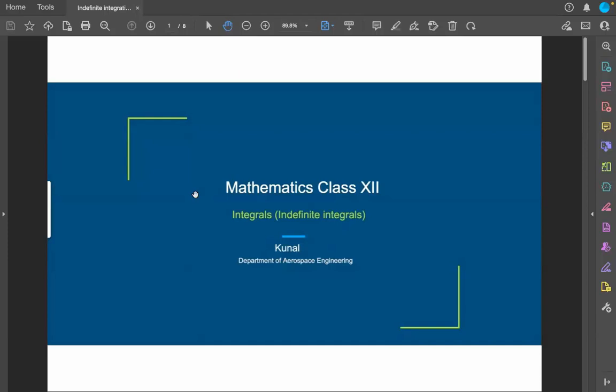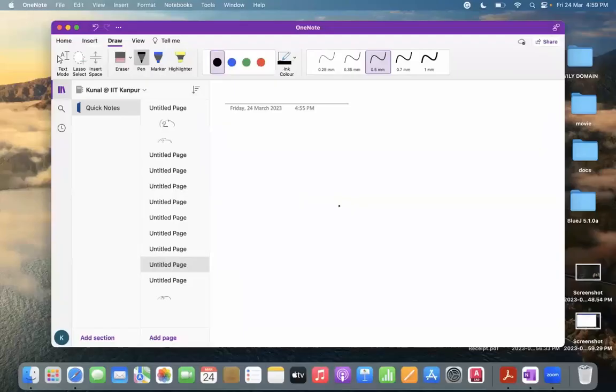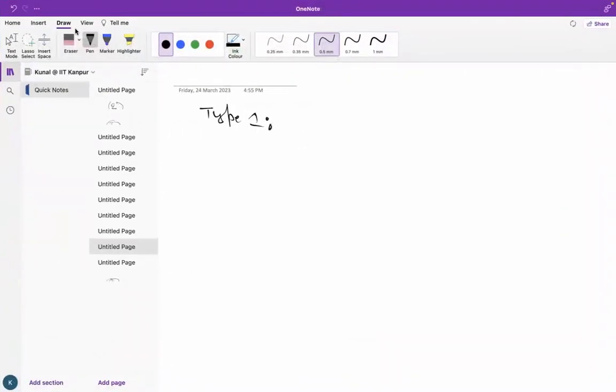So today, first we will do problems on that, and then we will see some more types, like how to deal with those. Let's start today's lecture with some practice problems which were based on yesterday's special cases. So let us begin our lecture. We deal with the first problem, which is based on the first type, our type one. Let me maximize it. Okay. So what's our type one?